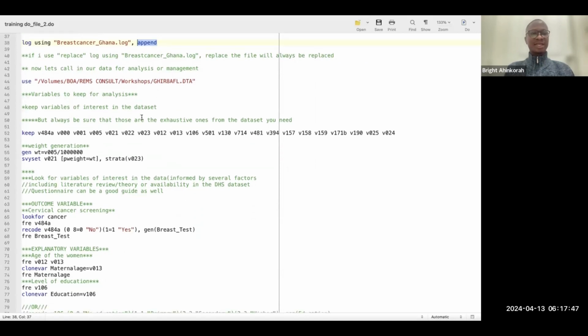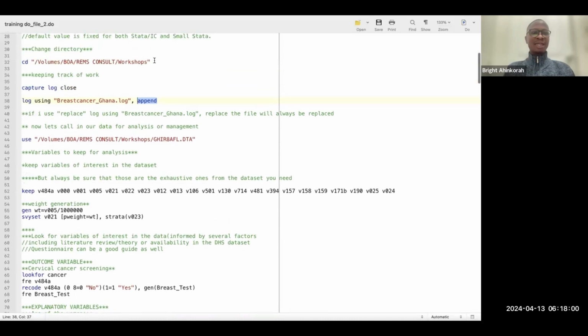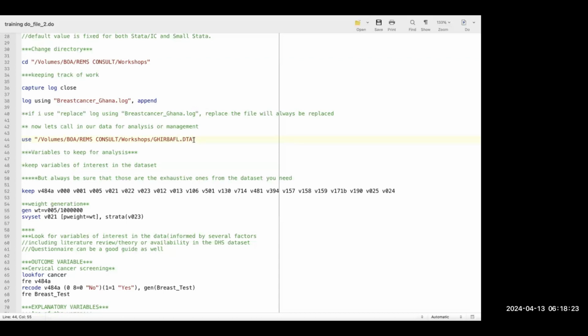Once we have done all these, we now have to go and locate our data set. The data set is located in a particular folder. That is the reason why you have to run the change directory command, because if you don't run it and then use this command to locate your data set, you may not find it. So once you have done this, it means that anything that you are going to do should be located in that particular folder. So when I go to the folder, this is the data set that I have here.